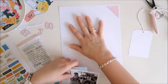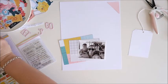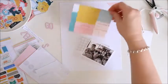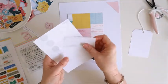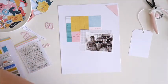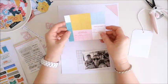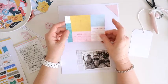I've got an eight and a half by eleven piece of white cardstock for my background. The paper I'm using is from the Scrapbooking Add-On Kit and Lifecrafted Kit. I've got this piece here which is pink on the back, so I've cut a piece of that which is going in behind my photo. I'm also using this grey piece from the Lifecrafted Kit — a six by eight piece of paper which I've trimmed down to go behind my photo. On the sketch, behind the photo it looks like there are different vertical strips of paper, but because this paper already has different colors and sections I'm going to use it as just one piece.